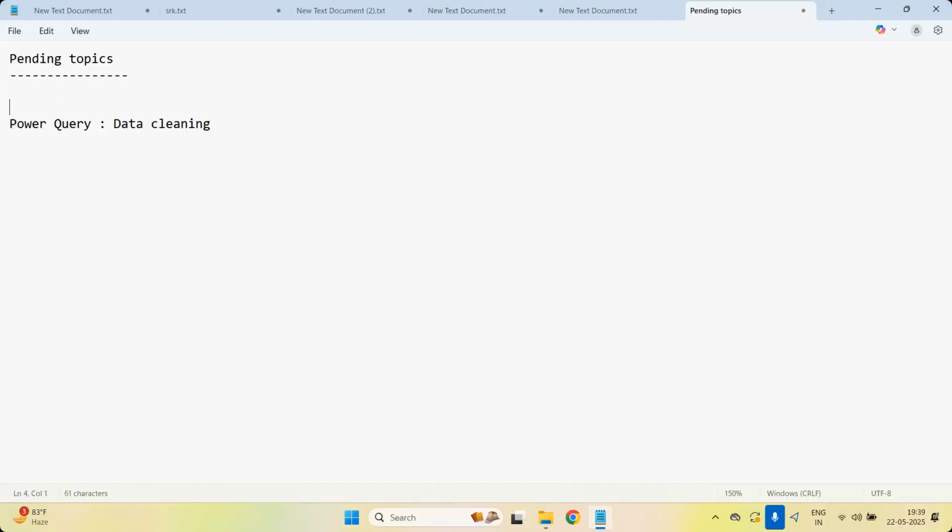In Power Query here we are going to do two things. One is called data exploration, and the second one is called data cleaning. Already you know what is data cleaning and what is involved in it, like wrong data, wrong data type, duplicates, missing values, outliers, or columns. And in the data exploration we are going to observe the data, unique values, value counts, or anything. These two things we have to do within Power BI. Within Power BI, only Power Query is pending.